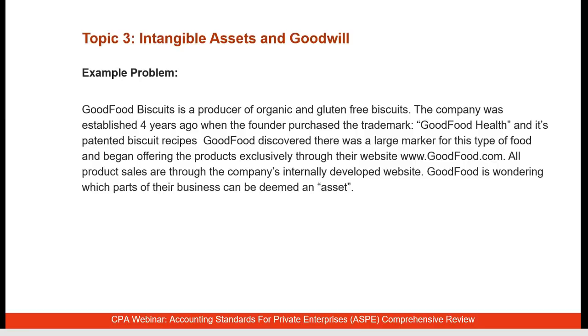And then the next thing is the website. What if the website didn't help generate sales? Then that might not be the case. But right now, all product sales are going through the company's internally developed website. So this is what I was saying is really important. The patented biscuit recipes are actually the core of the business, so that for sure has a value to it.